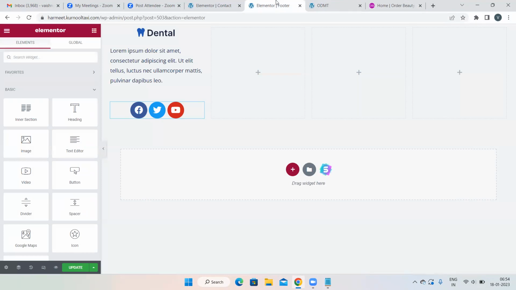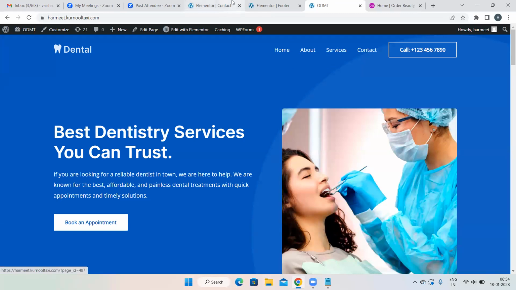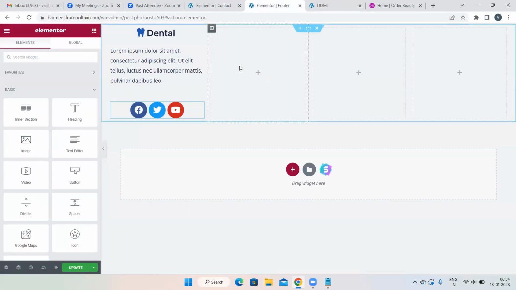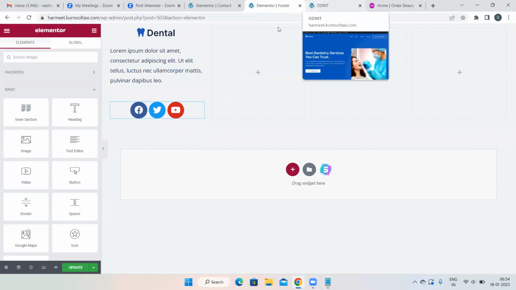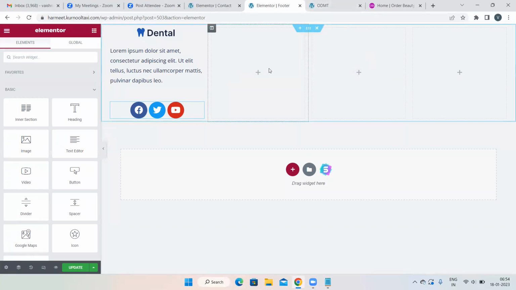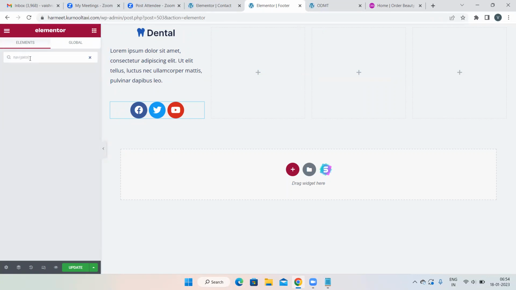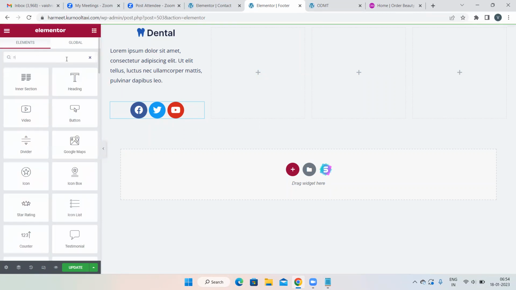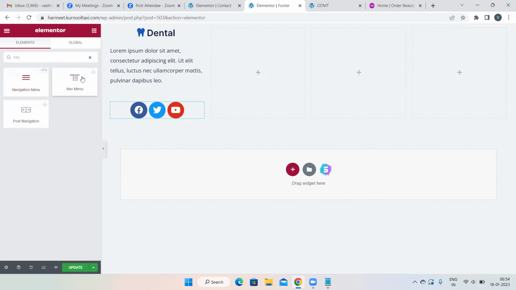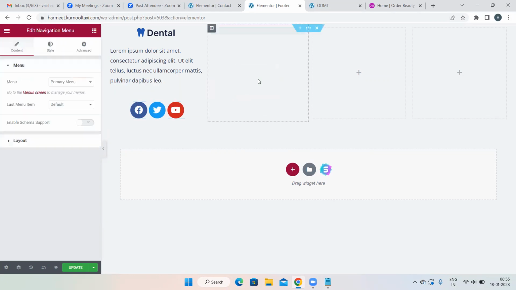But in most of the websites, if you observe, whatever the pages are there in your website, all these page names will appear in the footer by default. And when someone is clicking on the about page, they will land on the about page of your website. When someone is clicking on the contact page, they will land on the contact page of the website. That particular option is known as navigation menu, because all the pages are added into the menu, right? So in case you want to use such an option, you have to search for a plugin called navigation menu. Just drag and drop this option.